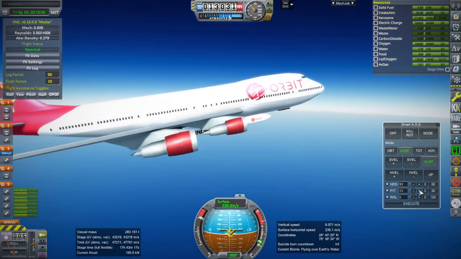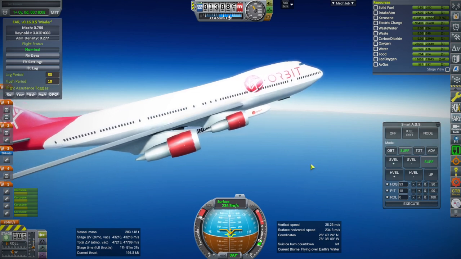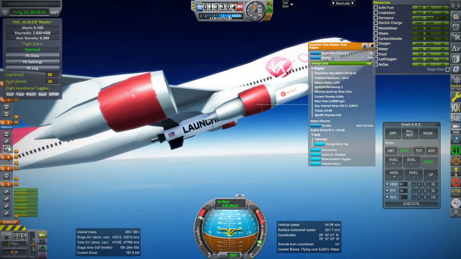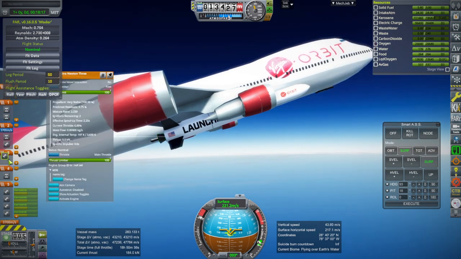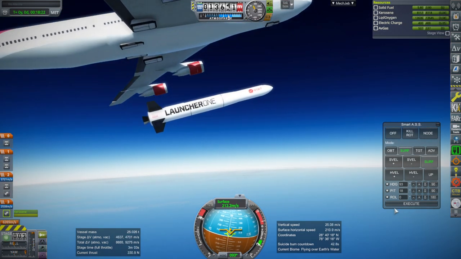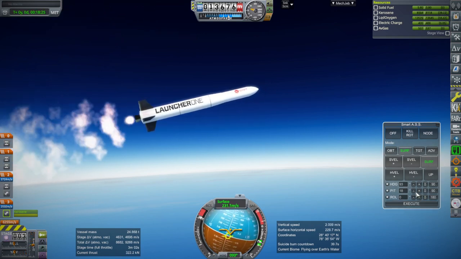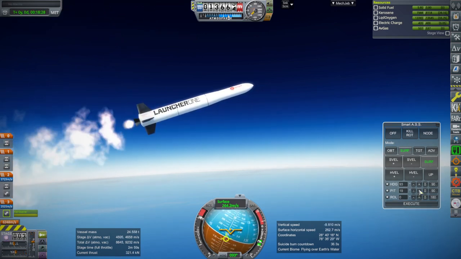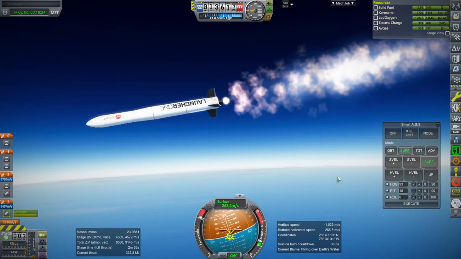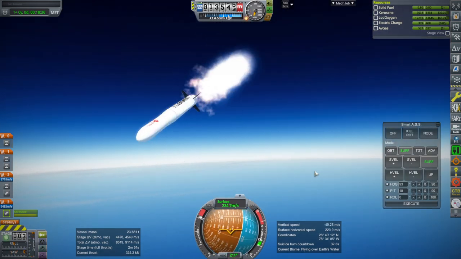Okay, maybe I'll try pitching up more initially. This is a little bit extreme. Oh, I forgot to switch the two engines. Well, now we're going pretty slow, but that causes it to flip out at that angle. Hold on, let me check on the control surface actuation range. Maybe we can up that a bit.